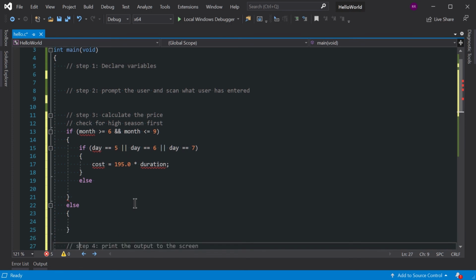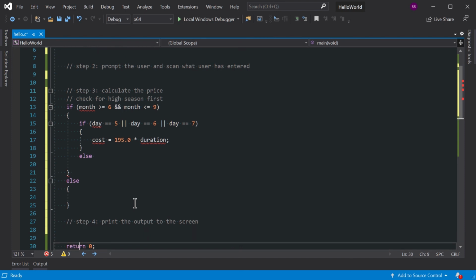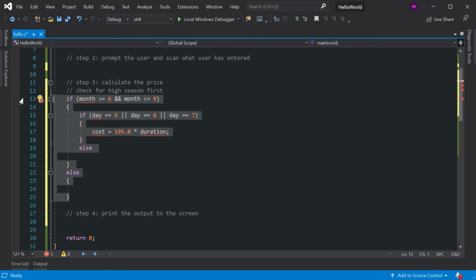And then when I calculate the cost, I'm just going to print the cost out to the screen using a printf statement here. You guys can do that easily. We have done practice on it a lot of times, but I'm going to repeat, guys, this is not the only way you can write step 3. There are many different ways. Feel free to do your own and try to practice a couple of different ways to get more familiar with if-else statements, because to be honest, programming is just practice and practice and practice. You can only become good in programming if you practice a lot.